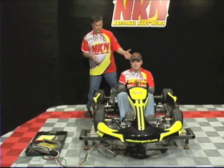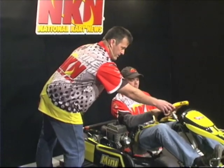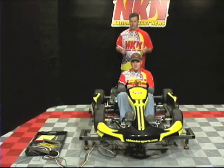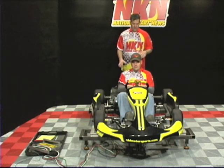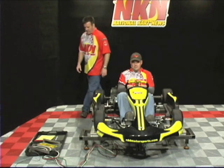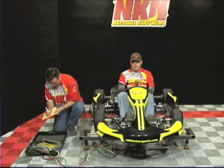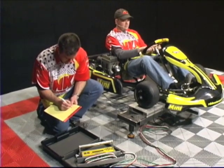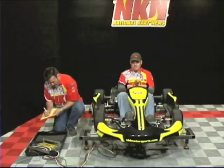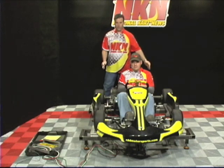Now that we've got the cart all squared away, we put it on the scales. Got Mike sitting in the cart, and now it's a simple matter of making sure that the spoke angle from the alignment is just where we want it. Usually when you set it on the scales, if the scaling's really bad, the steering wheel will instantly turn and you'll know it's a problem. If that happens, just tell your driver to hold it straight ahead so you can get an accurate scale measurement. Everything now looks good — it's just a matter of writing down the numbers off the front and each corner. In this case, the front wheels are within two pounds and the rear is within four pounds. Generally, it's good to get the front wheels within a pound and the rear within three at a minimum. That's a good baseline.